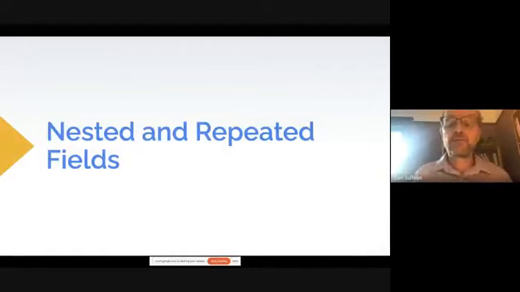Now, the final architectural piece that is different about BigQuery is the ability to use nested and repeated fields. Now, you can use nested and repeated fields in other databases, like Postgres will support nested structures like JSON and XML, and you can have arrays in Postgres. But the storage structure isn't designed, like Capacitor, to be optimized to store that kind of data the way BigQuery is.